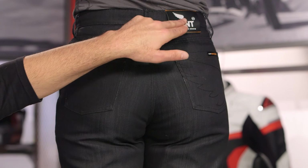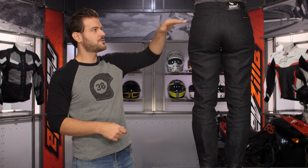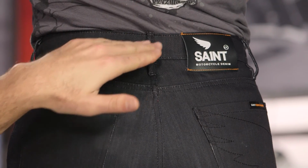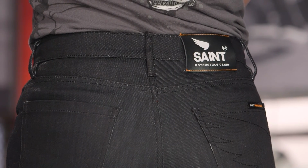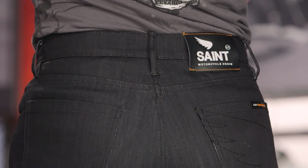And that Saint logo on the top will allow your belt to pass through, which helps to distribute the weight a bit if you are in more of a full tuck position, so you don't have all of the weight on the belt just pushing on that inner belt loop. One of the things I would have loved to have seen is maybe some additional belt loops there to help distribute the weight of the belt for those of you out there using this in a cafe racer style where you are more of that full tuck.